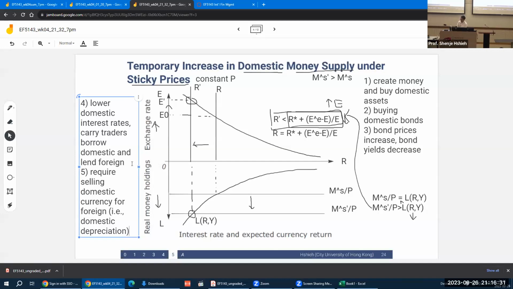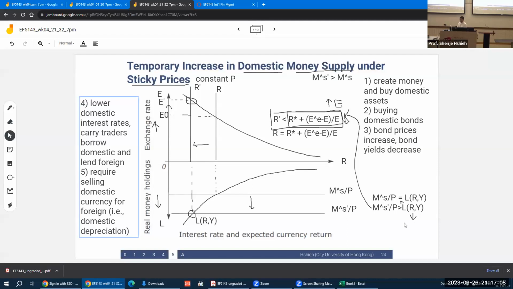So firstly, you know by now that there's two equations that represent two markets, right? One is the FX market as represented by UIP, and the other is the money market, which is represented by MS over P equals L. Real money supply equals real money demand. In this setup, you're supposed to analyze a scenario in which there is a domestic increase in money supply under sticky prices. That means prices are constant, and we made no assumptions about why, so we're just gonna leave that alone. If MS increases, real money supply is going to exceed liquidity demand.